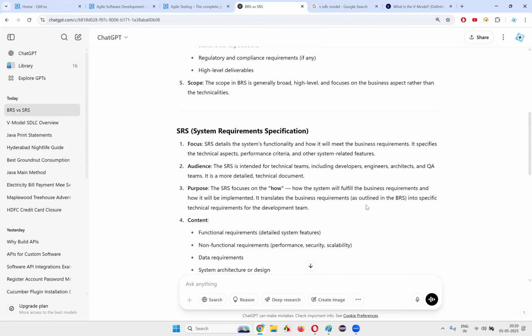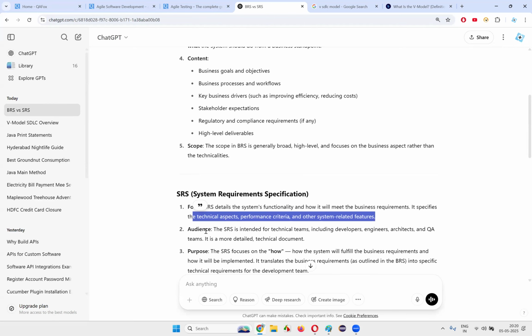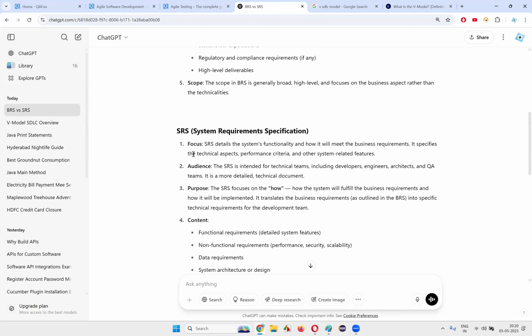technical aspects, the architecture of the application that needs to be created based on these requirements, what type of architecture needs to be followed. What are the technical things that need to be followed, which tools and technologies we have to use, how many developers are required, what type of skills are required for developing this kind of software. All those things will be documented by the developers in the technical team in the SRS document.